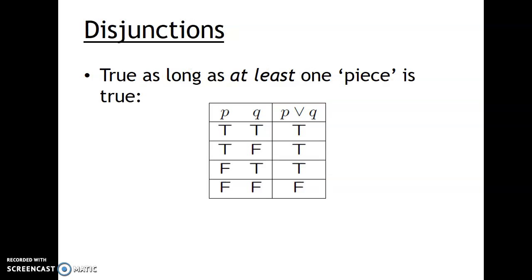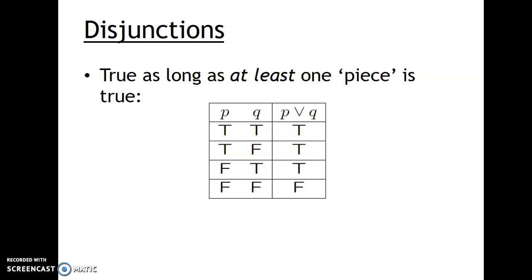The disjunction can be a little bit trickier to understand, sort of as a result of how we use the word or in conventional English. So for our purposes, this is what we call an inclusive or. So we say a disjunction is true if at least one piece is true. It can be both, but it has to be at least one. So you can see the setup here. If P and Q are both true, it is true. You'll sometimes hear people talk about an exclusive or that blocks that and calls it false. We don't for Math 107, so don't stress about that.